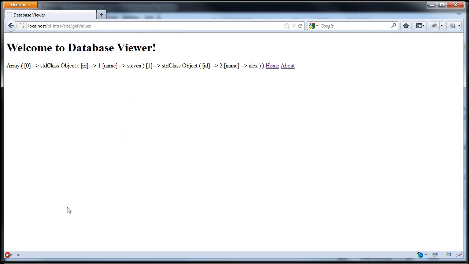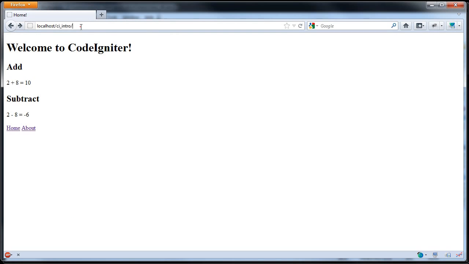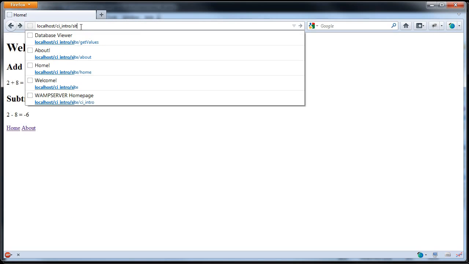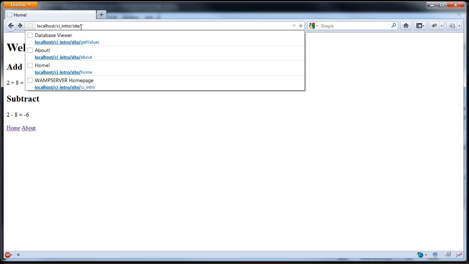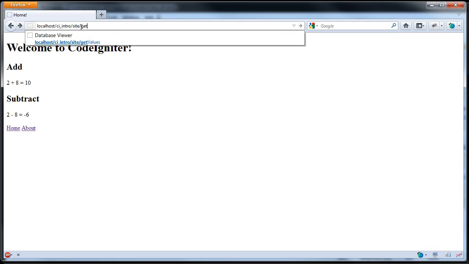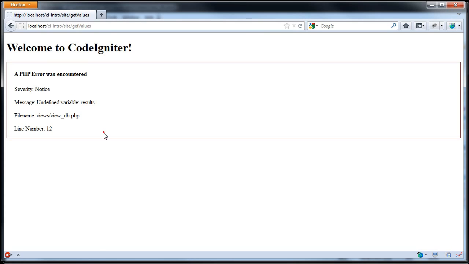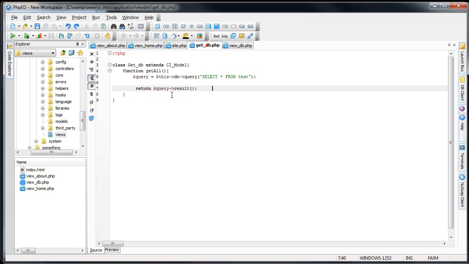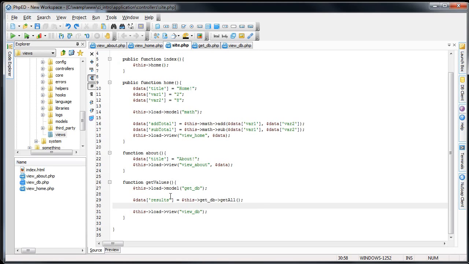Okay, so now if we look at this, if we go into site slash get values, undefined variable results. That's because we need to actually pass in the data array into the view.